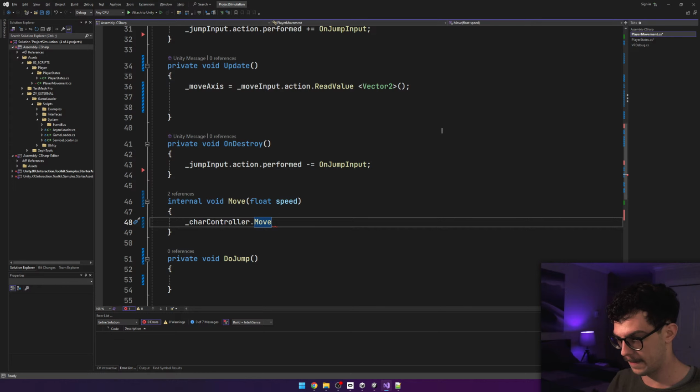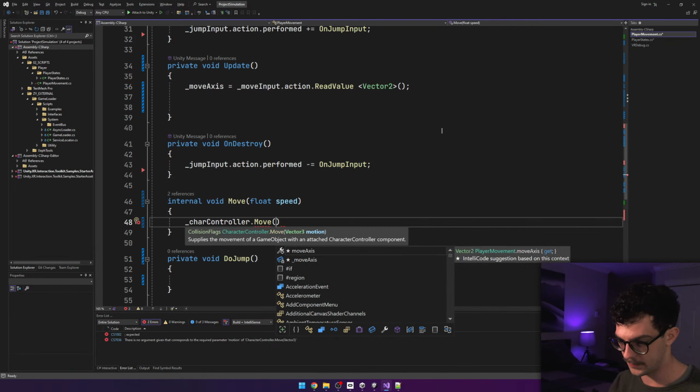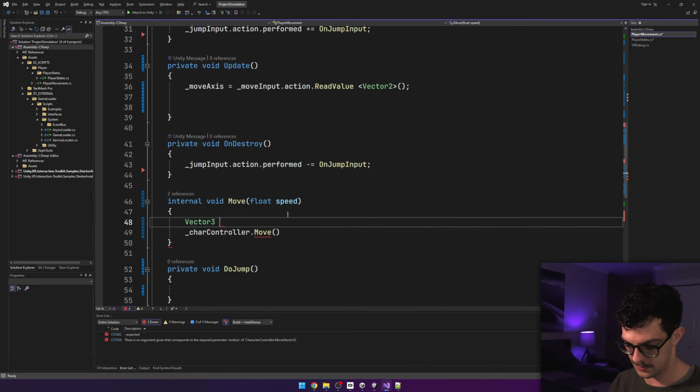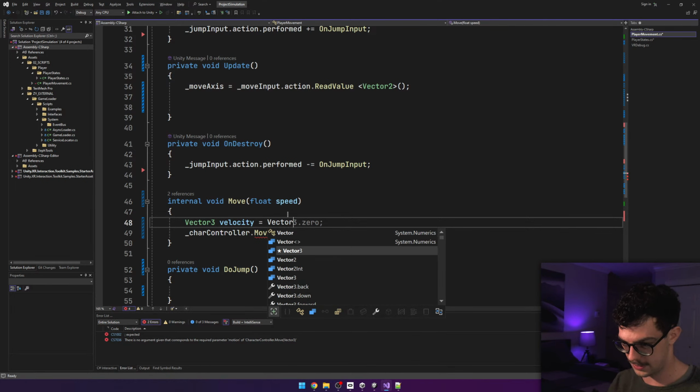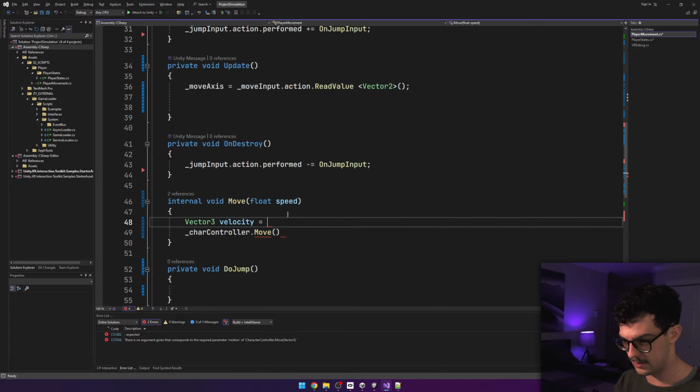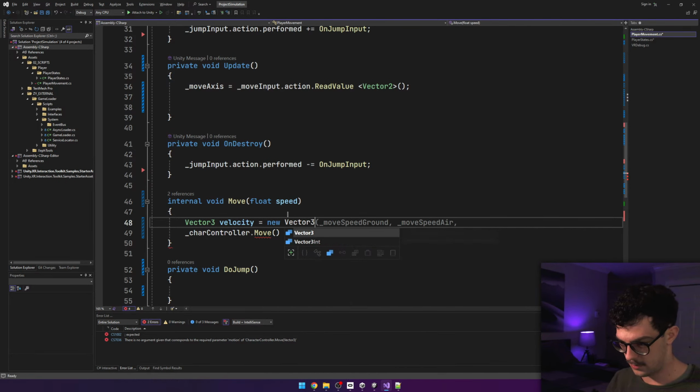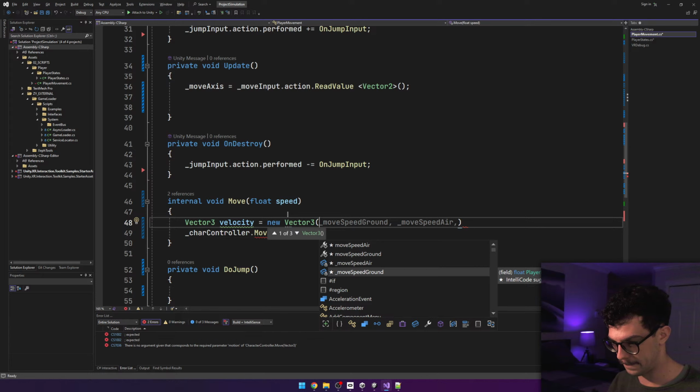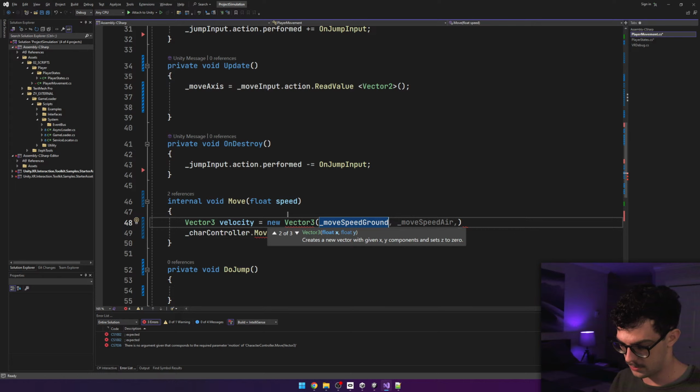So yeah, move is then just going to be controller.move. And that's going to be, so we need the vector 3. Velocity is going to equal vector 3 dot. All right, let's just do it this way. New vector 3. And it's gonna be X and Z. So no, I don't want that.